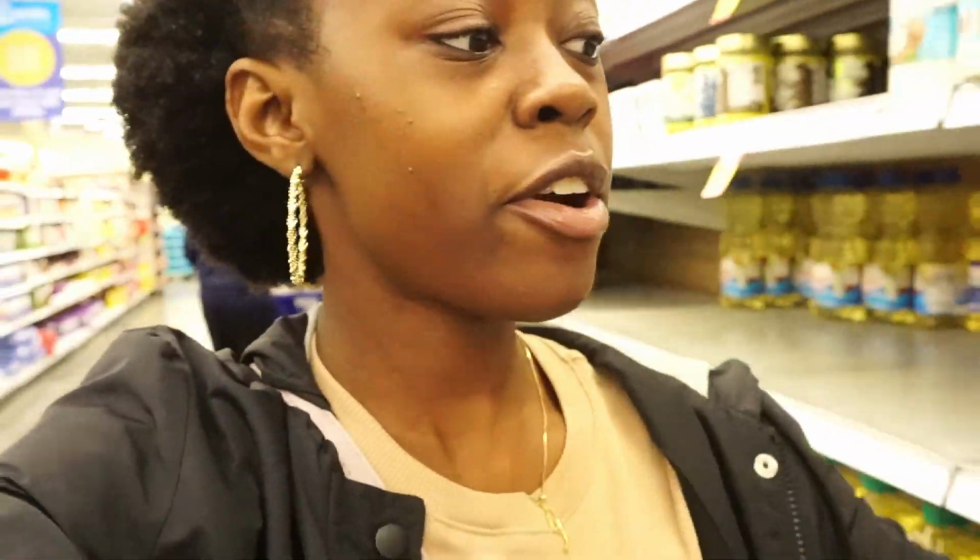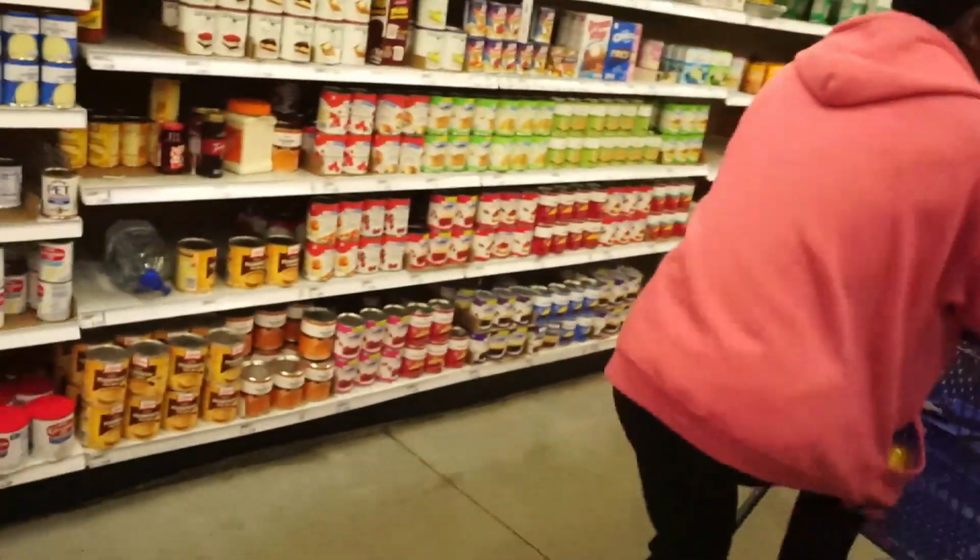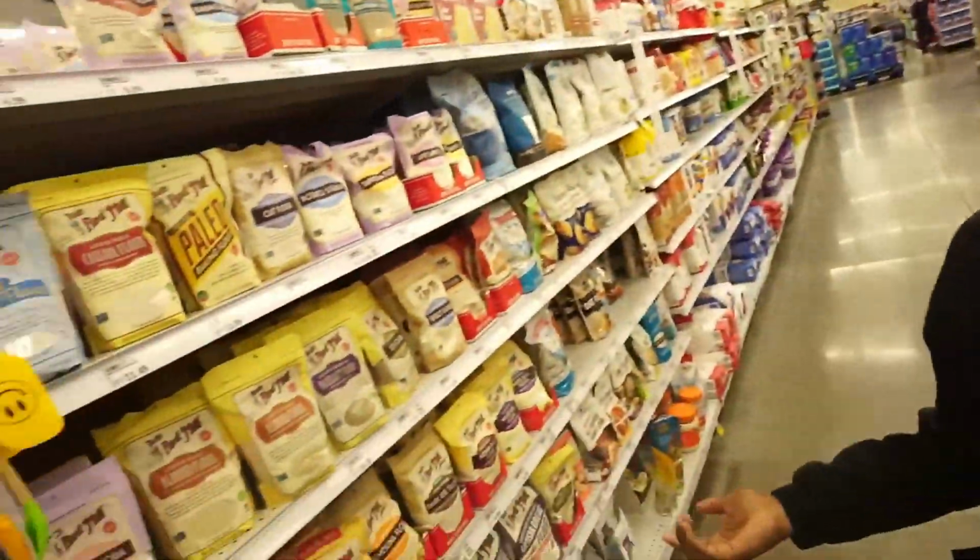It's not cheaper though. The thing is, whenever I make a cake, they ask you for oil. But when you're baking a cake from scratch and not out of the box, do you even need oil? Like I don't understand how this is supposed to work. How do we use all these fine things?